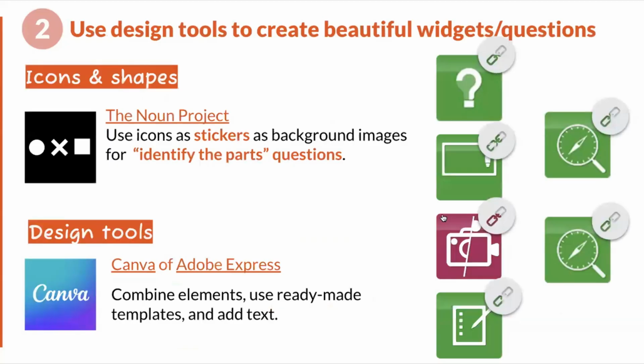So when we think about how you create these pretty images or create digital stickers, if you're not using Pixabay to just go find it or upload what you have, you can turn to a couple of other sites. The Noun Project is a great place to go for those digital stickers. So you could use them to identify the parts. There's so much you could do with it. You could also use some other design tools like Canva or Adobe Express to make your templates, to make your background images. So let me show you some of these examples.